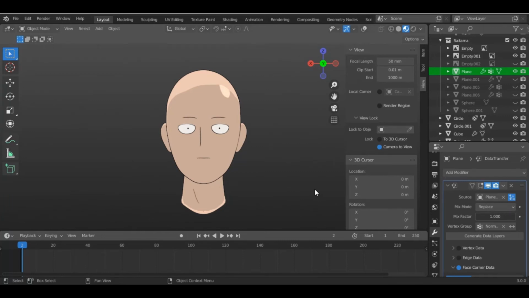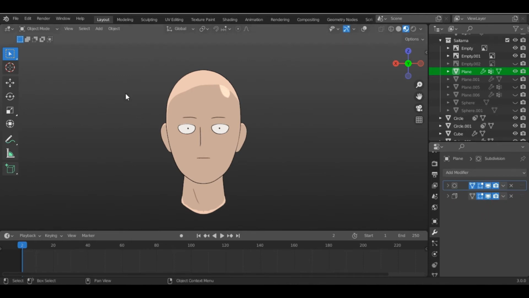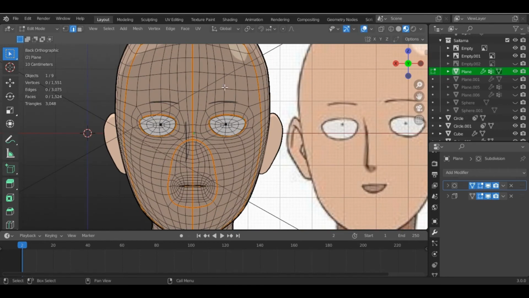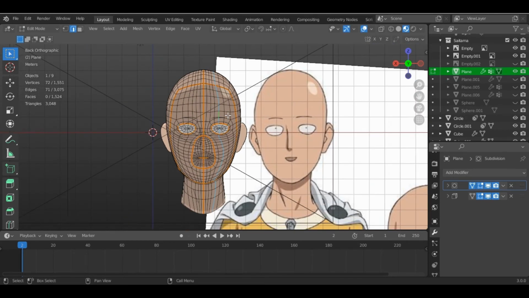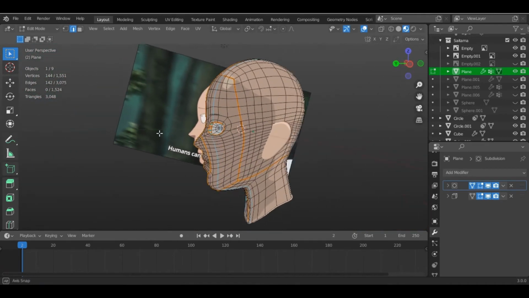Now moving on to the second technique, which is the normal editing. This will need the Abnormal add-on, which is quite useful in this case. I will try to leave a link to it in the description below. It's quite easy to use if you know what you want to do. So first off, go into edit mode and start marking seams in slices, which we talked about earlier in the retopology episode.